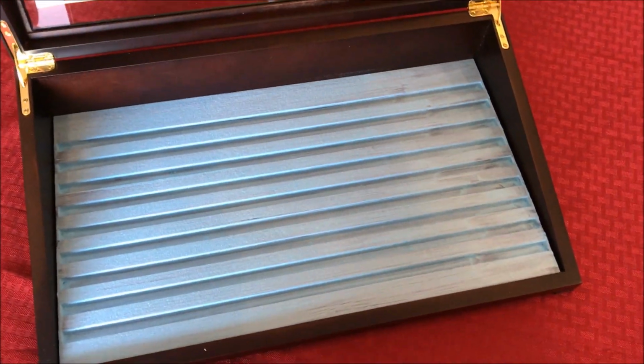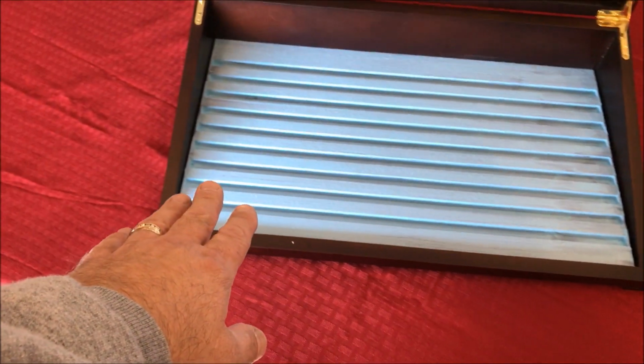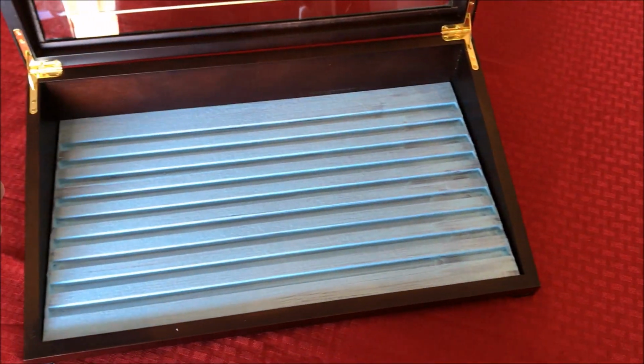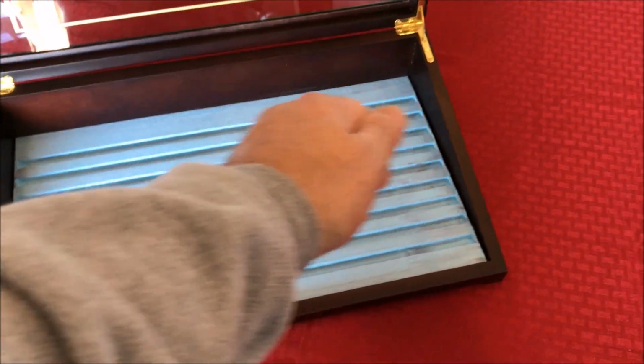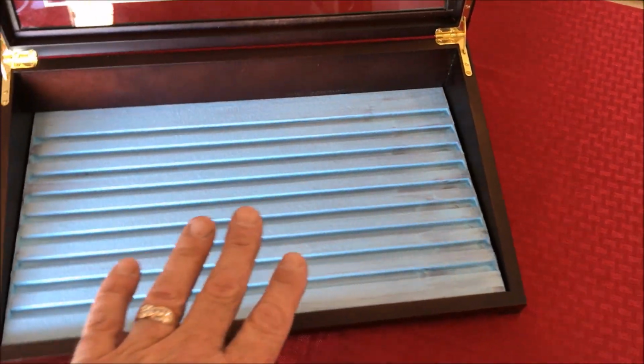You can see that over here on the right-hand side, the flocking is a little bit light. It looks a lot better on the left-hand side. Now, why that is, I don't know. Maybe I started there and didn't get enough paint because I'm left-handed, so I go from right to left when I paint. I'm not sure why that happened, but I'm okay with that.